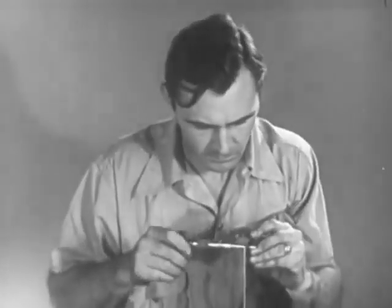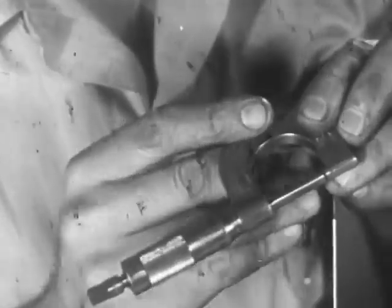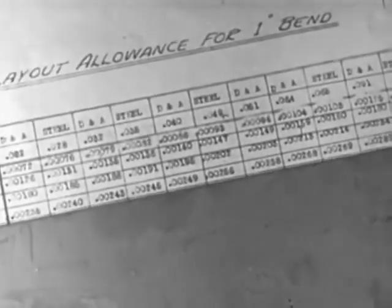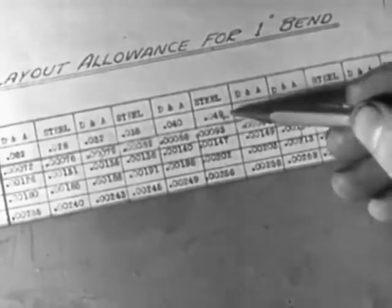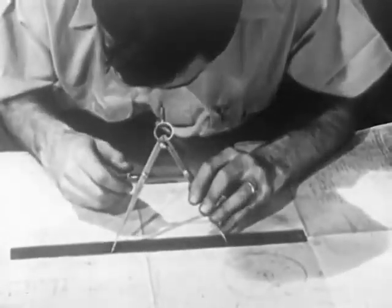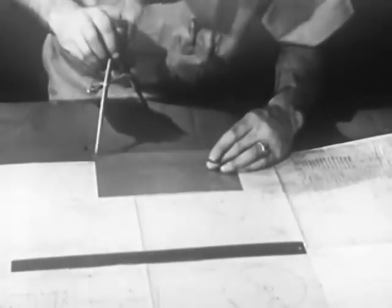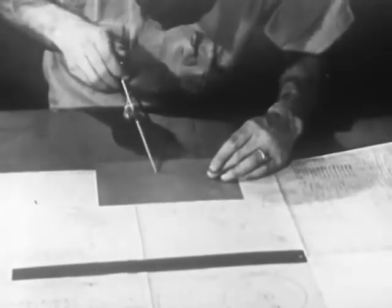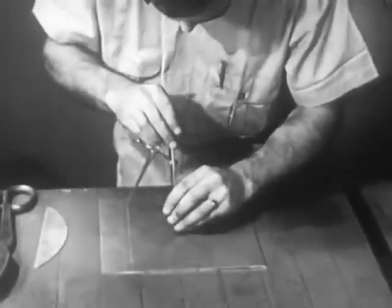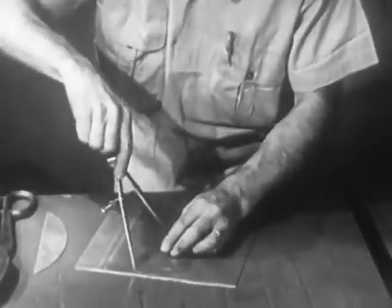The sheet metal worker must be able to use measuring instruments, such as the micrometer, for in constructing the various articles made from sheet metal, various gauges or thicknesses of metal are used. He must be able to read allowance charts, which tell him how much allowance must be made for the shrinkage of the heavier metals in the bending and rolling operations. The expert sheet metal worker must also be able to read blueprints in detail and assembly drawings. When required to make simple articles, the pattern can be made directly on the metal from given measurements. For more complicated articles, it is highly important first to make a full-size drawing on paper using drawing instruments. Sometimes patterns are drawn on metal, and then cut out and used as templates in laying out succeeding sheets when a number of exact duplicates must be made.